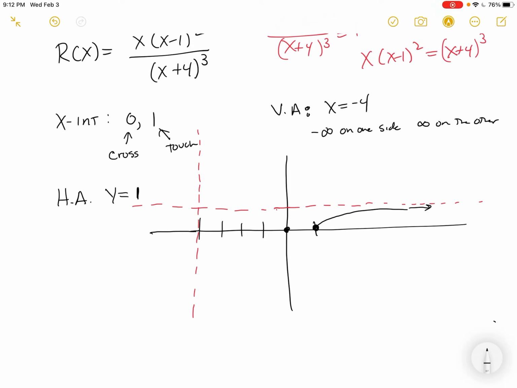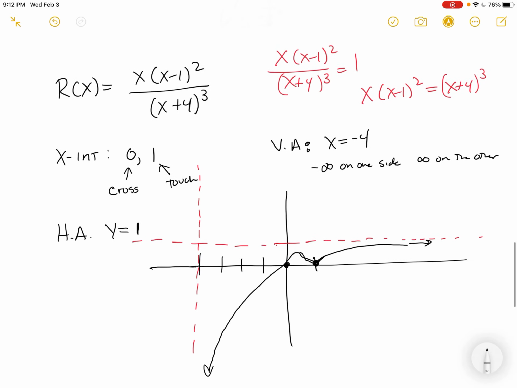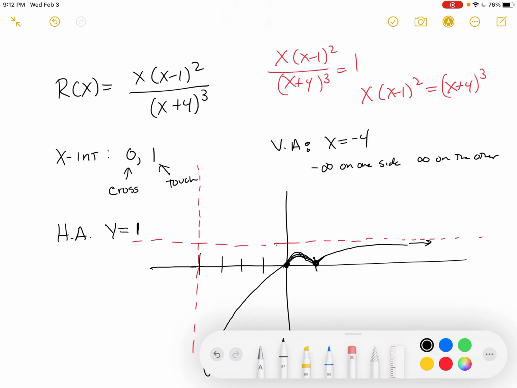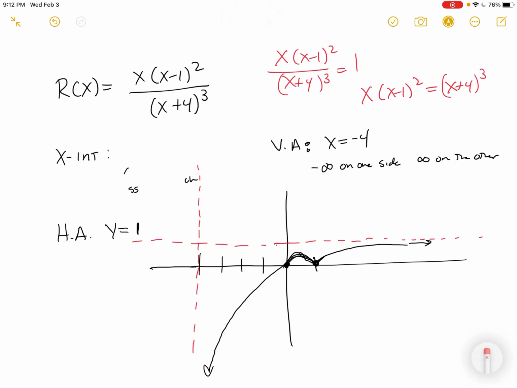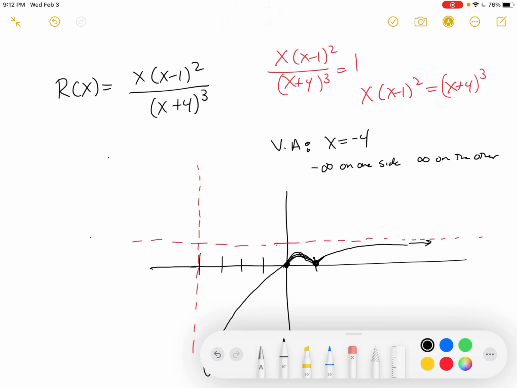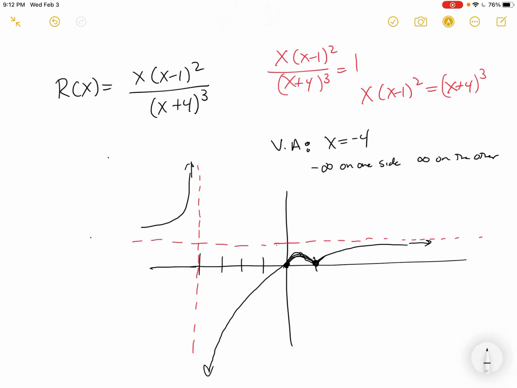And let's talk about what happens at 1. Do we touch or do we cross? Well, it says we touch, right? So we must be touching right there, coming up, crossing through, and heading right down here. Okay, so there's some kind of little bump in between these two zeros, but we're heading down. Well, the multiplicity of the bottom thing is 1, so we know that we're going to be on the other side, what's written off on the right-hand side. I said the thing, but it should be the vertical asymptote. So we know for sure that we're up here and coming down like this.